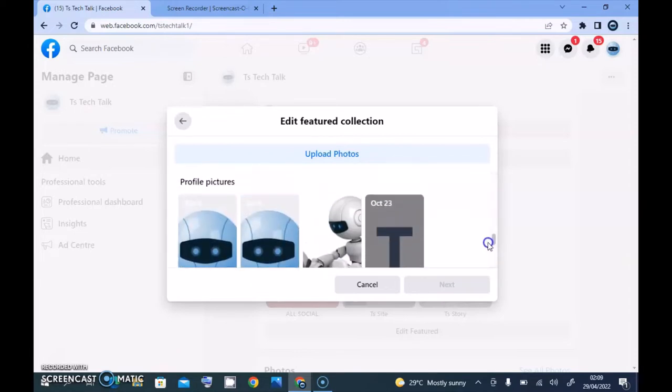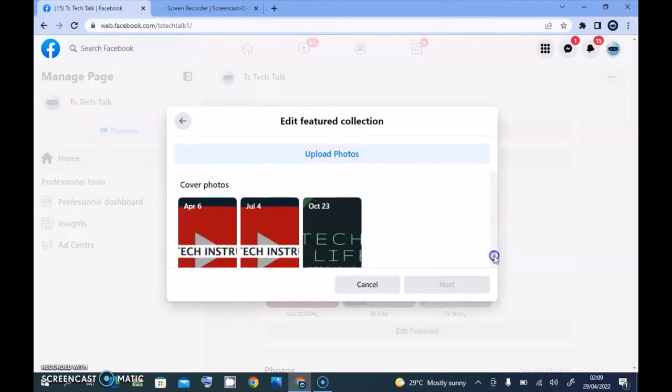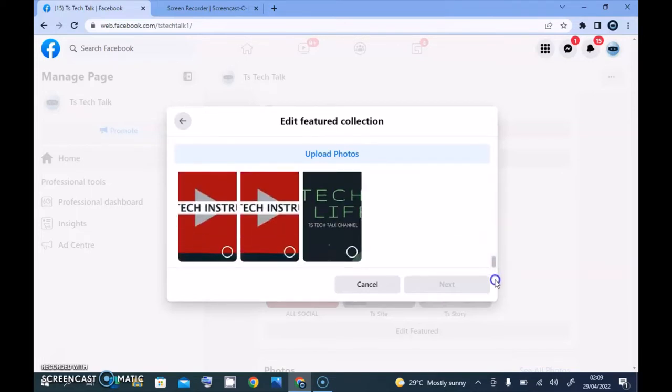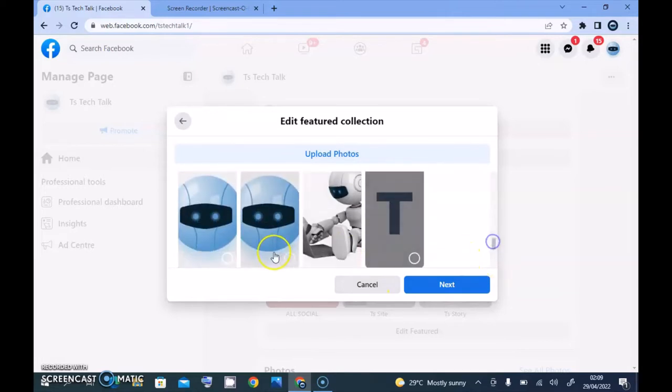And if you notice, it's also displaying my profile picture right there. This is actually my old profile picture. This is the very first profile picture when I created the page. This is the next profile picture. And then finally, I redesigned it to this one, and then we started using that one. So this is also my cover. If for some reason you want to see that, let's go ahead and pick this cover and this cover. This is the first cover I have used before, and this is the next one, and this is my profile image. This is the active one, and this is the very first one.